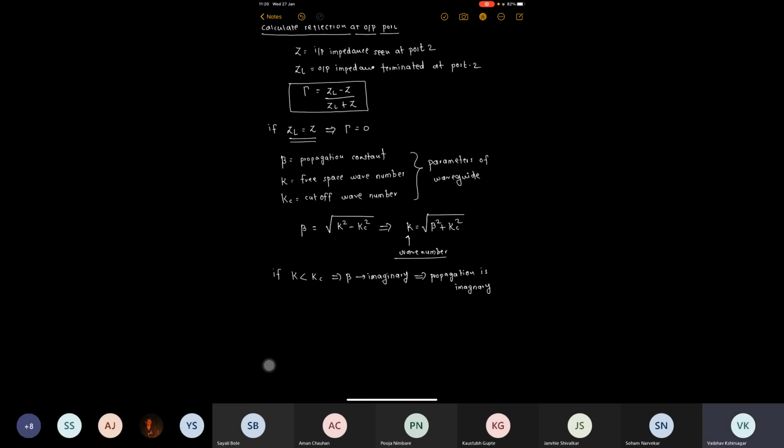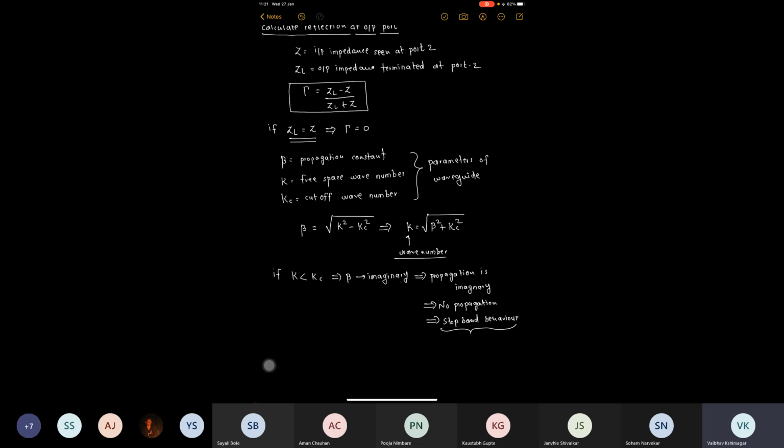Propagation of the signal is imaginary. So propagation of the signal is imaginary means there is no propagation action taking place. It is a simple meaning. So what is this meaning? Propagation is imaginary means no propagation. So whenever we come to the term imaginary propagation, that indicates that there is absolutely no propagation of the signal taking place. So what does this indicate? No propagation means this is a stop band behavior, right? So we can call it a stop band behavior. That means the signal is not propagating, the signal is stopped, and we call this a stop band behavior.